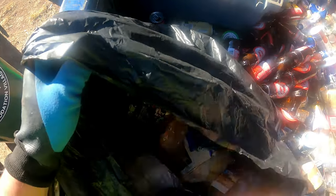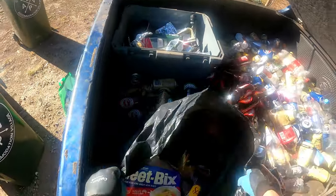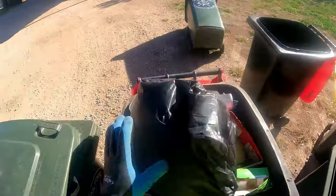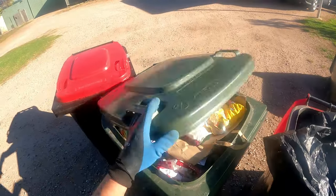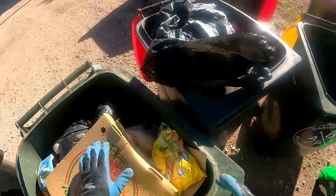Nothing else in that. Defrosted food. That over there. That's it for that one. That there. Empty. One bottle. We might have to use an extra bin. Which one will we use? Oh, we'll keep filling some of this stuff up. Just can't fill... Oh, we can put a bit more in there, but not much.